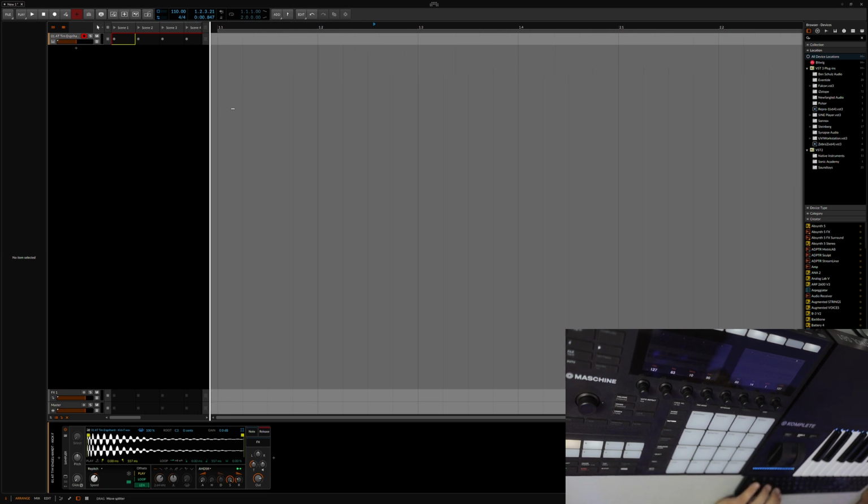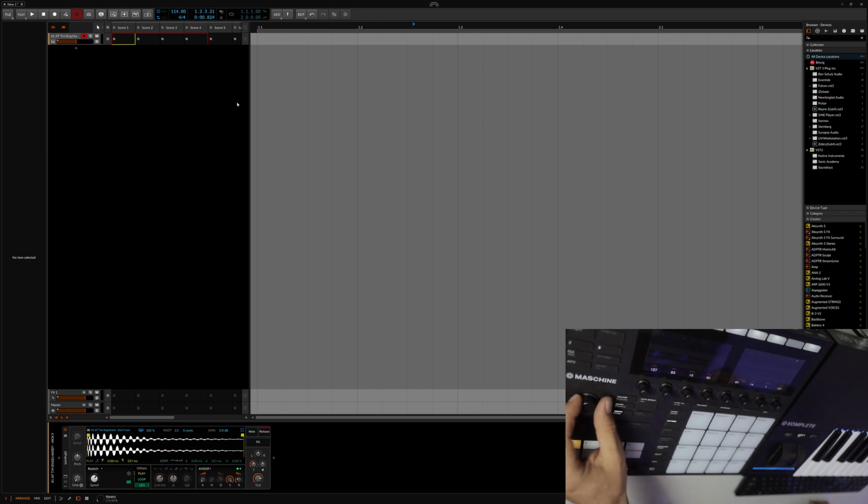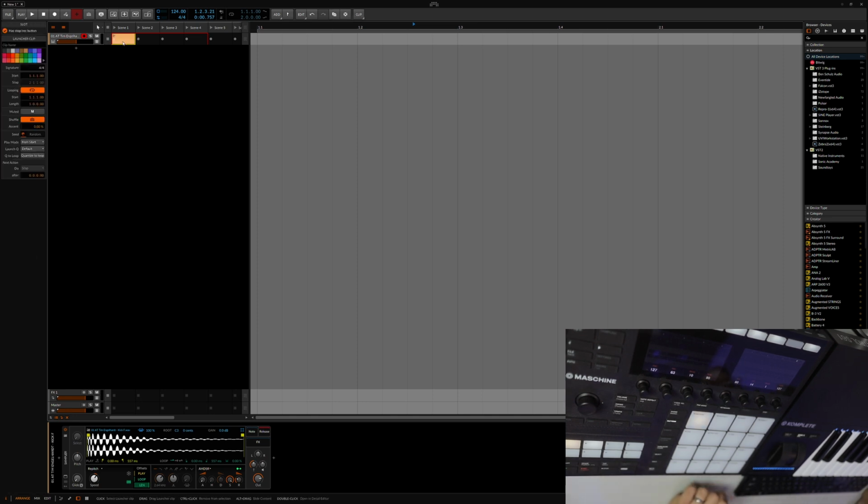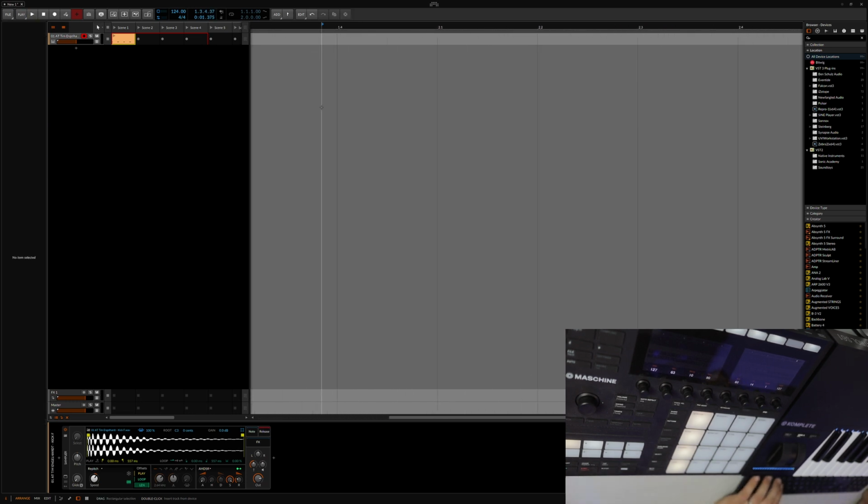Now we're going to be looking at the clip view. We can get our tempo up to around 124 using the tempo control there. And let's just double click on this first scene instead of recording something in there. Then we can switch over to the step sequencer and just put 4 kicks in like that. Hit play. And on my other controller here, we'll set up a loop quickly. Just turn on the loop, go back to that section, hit play. And if we enable pattern, we can start and stop our kick there.